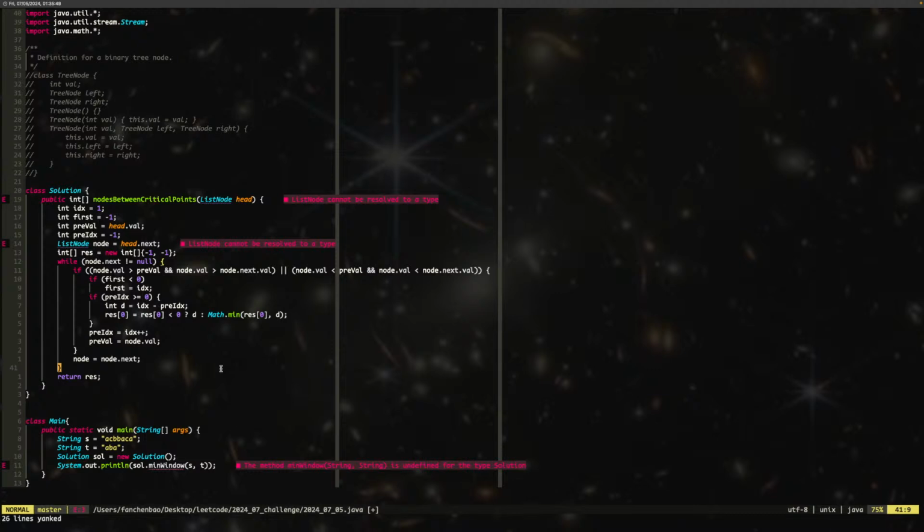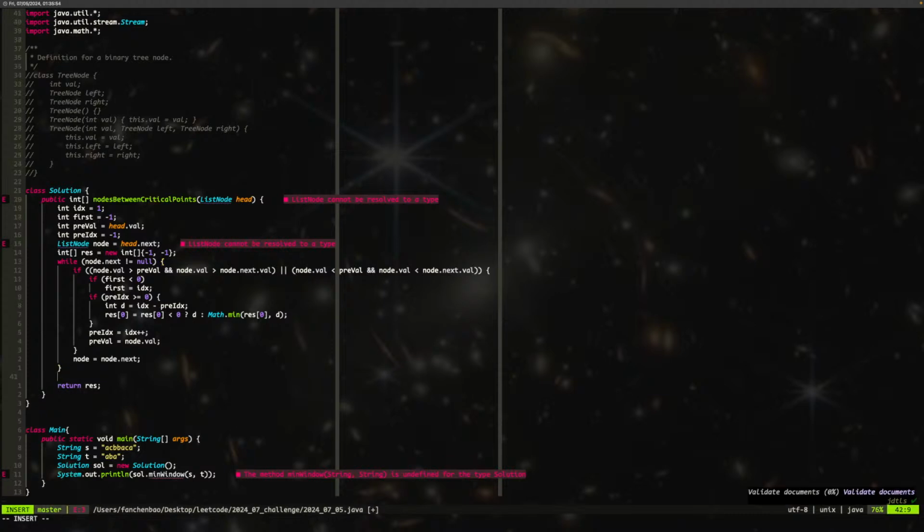Last will be index. Alright, so we shall say if index is larger than 0, index will be larger than the first.